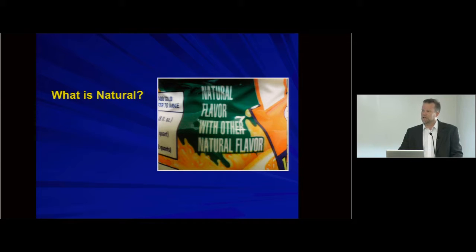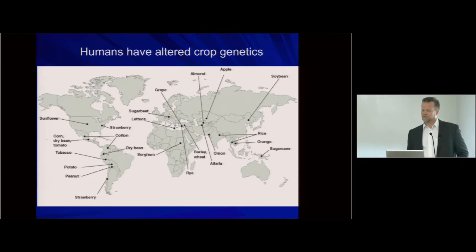First thing that's happened is that humans have taken plants from where they belonged, where they evolved, and moved them to places where they don't belong in order to cultivate them. And this is really a surprising map. It's a map that shows the center of origin of all the major crop plants, at least most of the things that we consume on a regular basis.